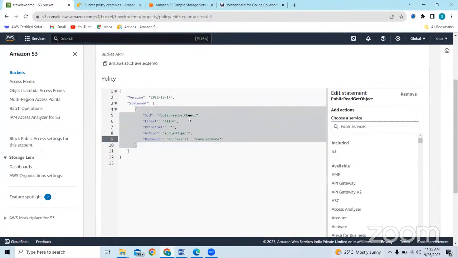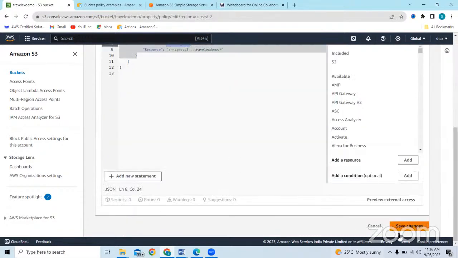The effect is allow publicly. Public read, GetObject. So any public user can read this. Only read access I'm giving. Star means anyone, but the action I'm only allowing is Get. For which bucket? For only this bucket, not for all the buckets, only this bucket. This is how you play with permissions.